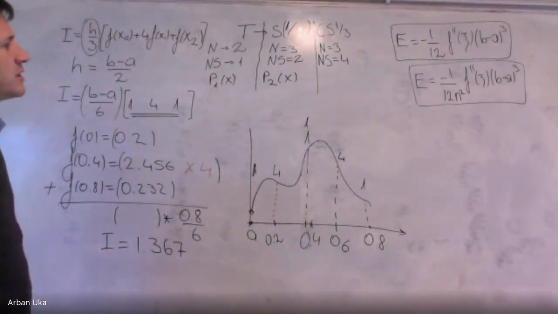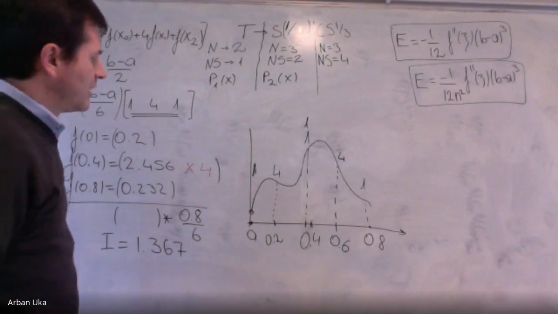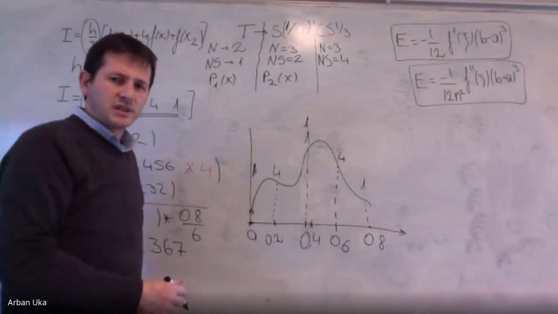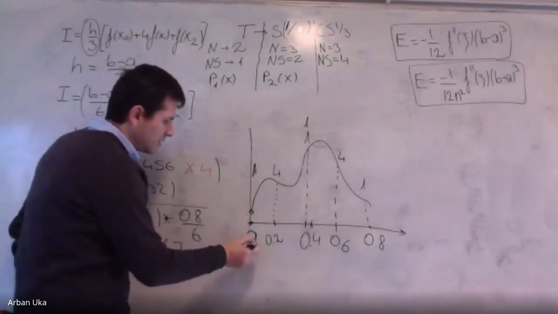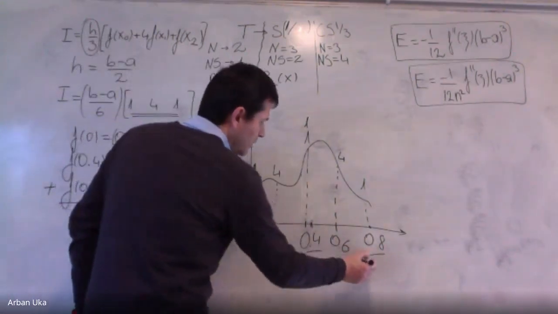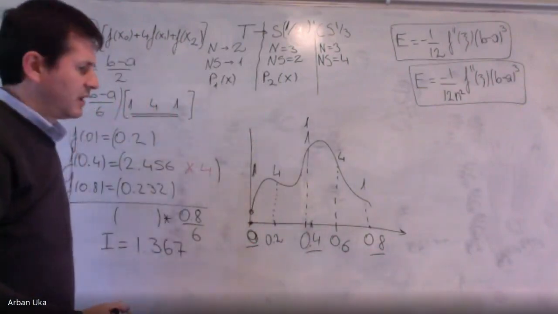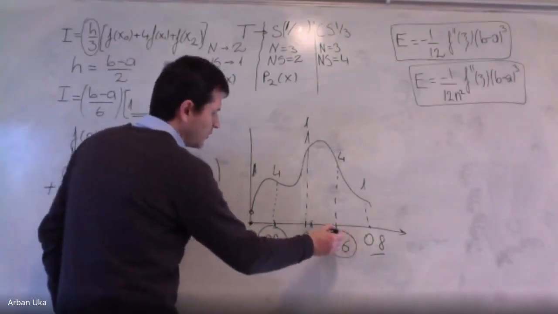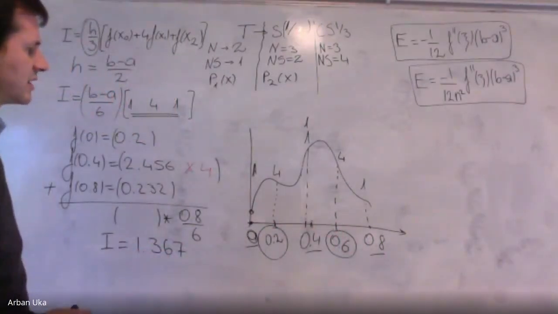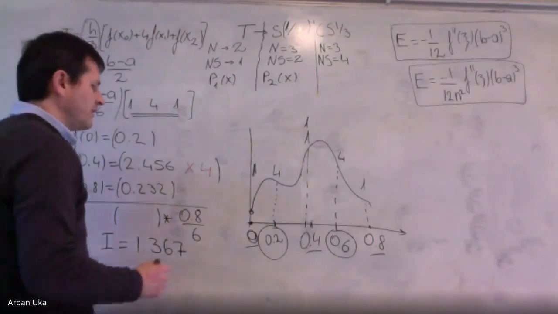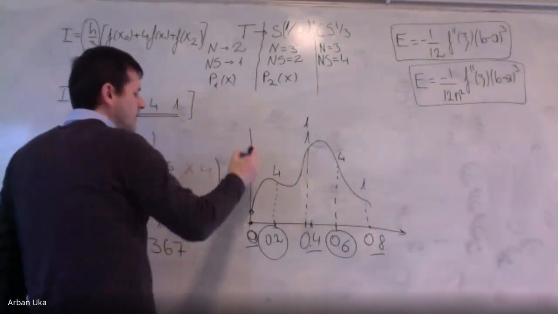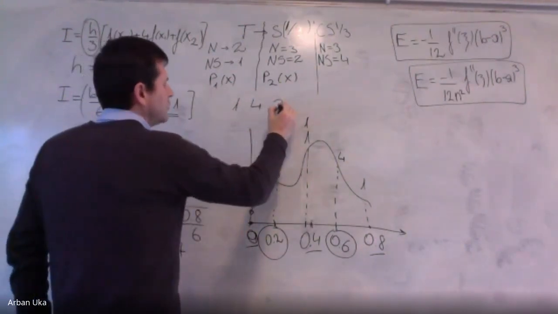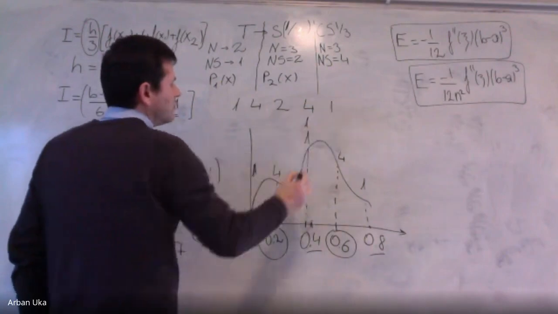So now in the composite Simpson 1/3 rule, if we observe carefully the coefficients of all the points that we're going to generate, let's remember, these 0, 0.4, and 0.8, we had this before. We have now two new points, two new values, 0.2 and 0.6. And overall, we will have the following coefficients: 1, 4, 2, 4, and 1, okay?